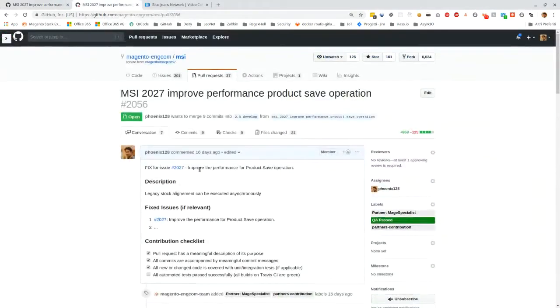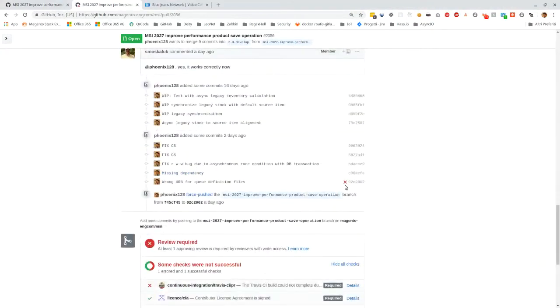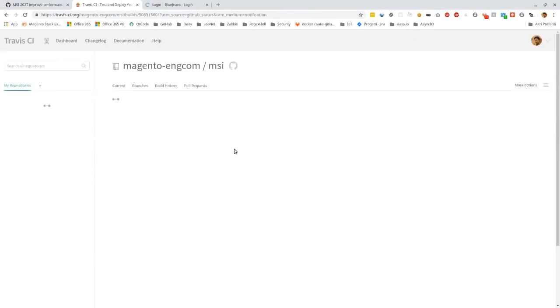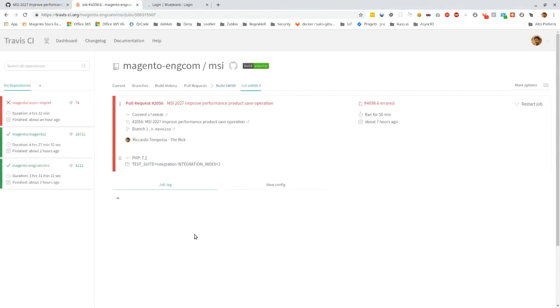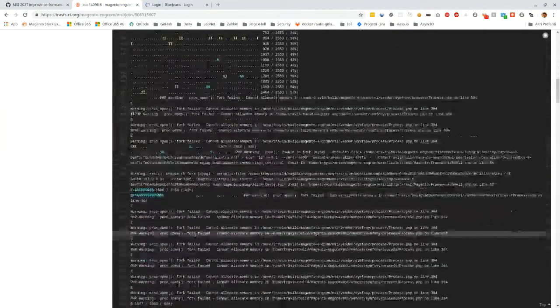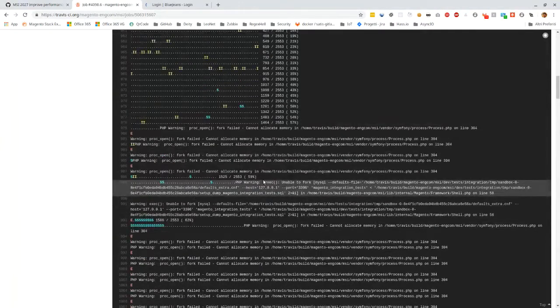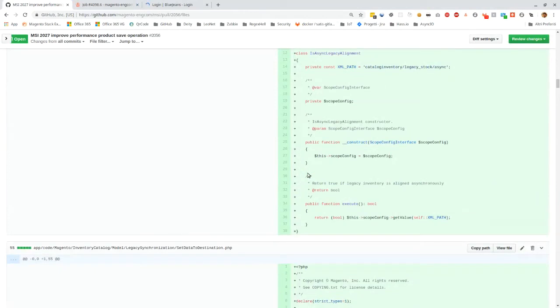We are just waiting to understand if, because we have a problem with testing, but we are not sure it is directly depending on this PR or something different, because it seems more something from the platform trying to allocate memory. But if we need to have this green, I think we can proceed, because as far as I know, Slava already tested it and it seems to be working correctly. And that's it.